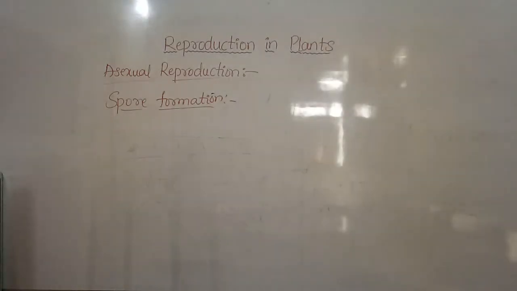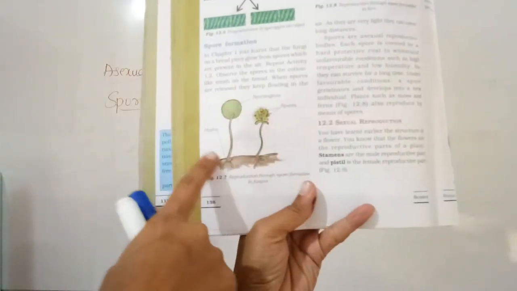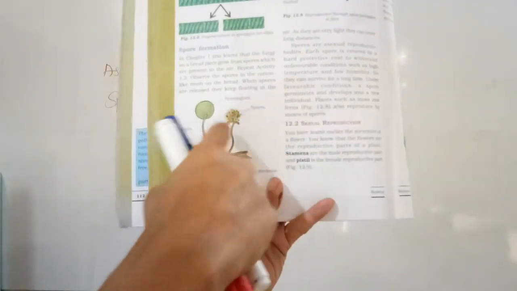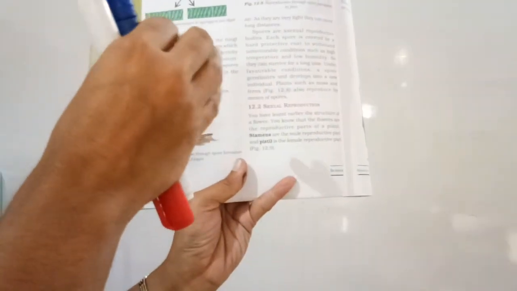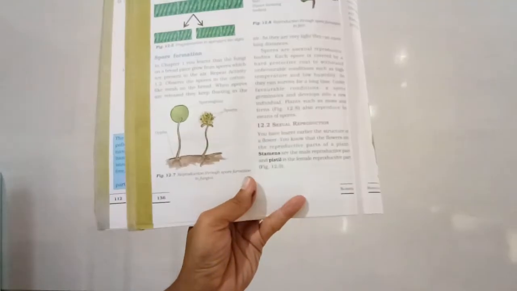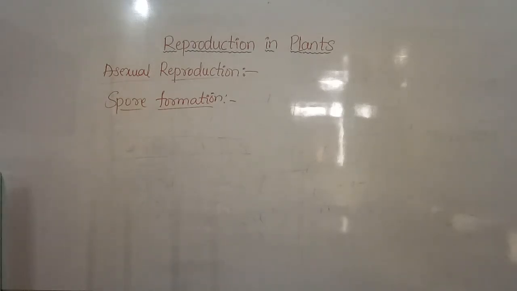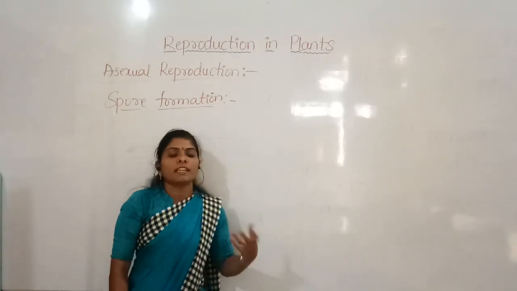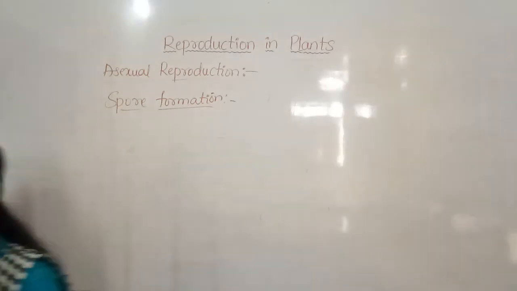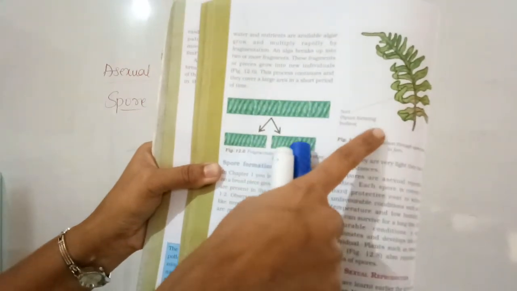You might have seen in your textbook, just open page number 136, and in that you can see the reproduction through spore formation. Here the spores are in the sporangium, and this is the hypha. And here the germination of the spore takes place. When it is deposited on any food items, it starts growing so that it can spread. Since it is very light in weight, if it is a more humid condition, then growth takes place. You can also see the fern plant here. Here also spore formation takes place.